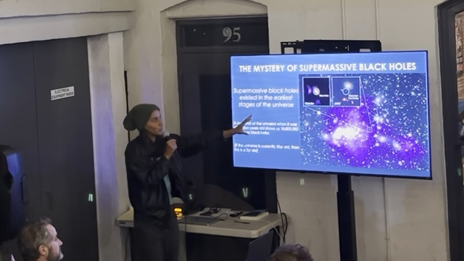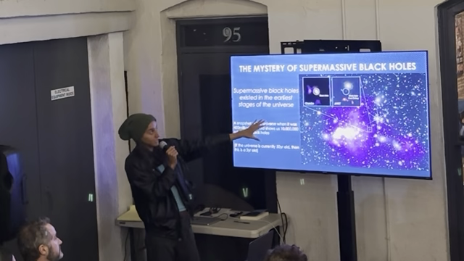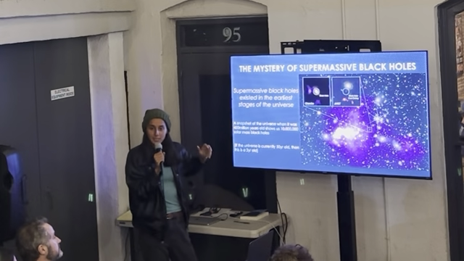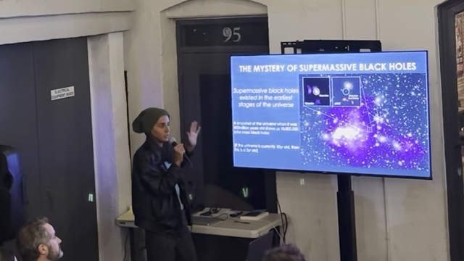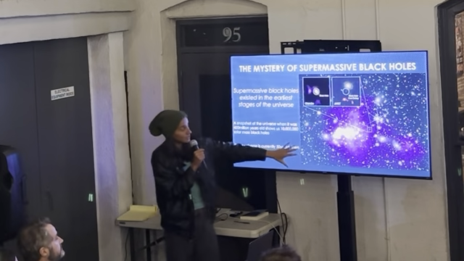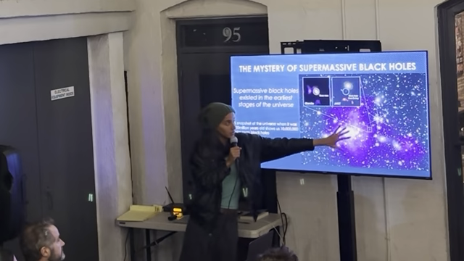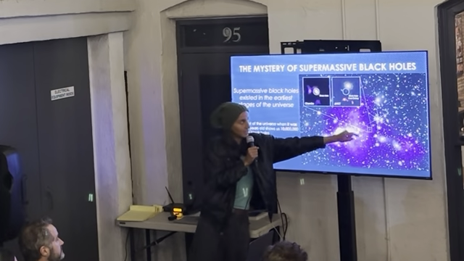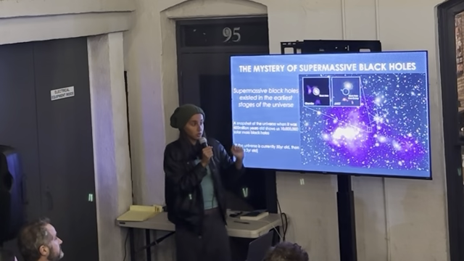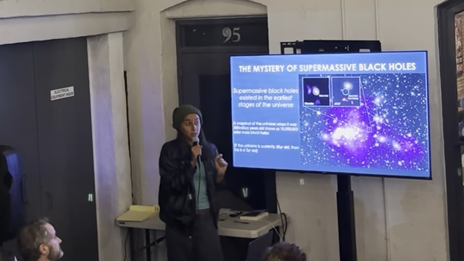And so this is an image showing an example of this. This is from a recent, really exciting result from the James Webb Space Telescope, which is a new telescope that launched and makes these amazing infrared images unlike anything we can imagine. And so the background here is from James Webb, and the foreground is X-ray emission from Chandra. And if you were to zoom in on this tiny little point, you would see a bright X-ray source, extremely luminous, something only a black hole could do.